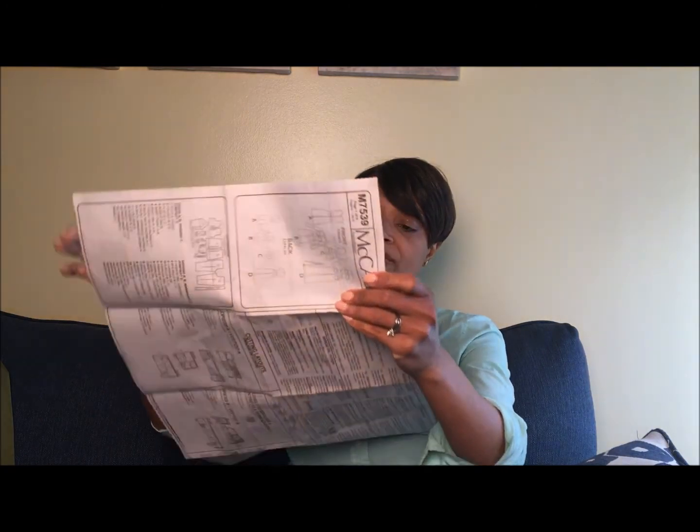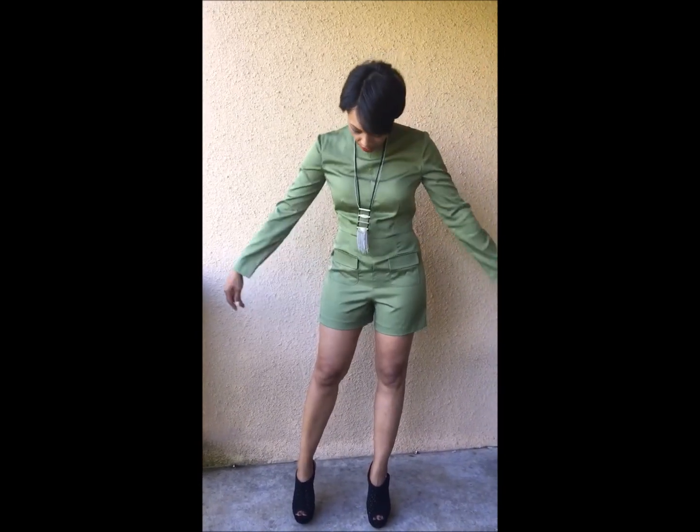The very first thing that I did, looking at the pattern pieces and also the rise, since I was going down in size, I was cautious about the rise of this fabric. The midriff, the bodice section of this piece looked short. So based on that, I increased the length of the bodice by, I think it was an inch or an inch and a half. Everything else went together good.